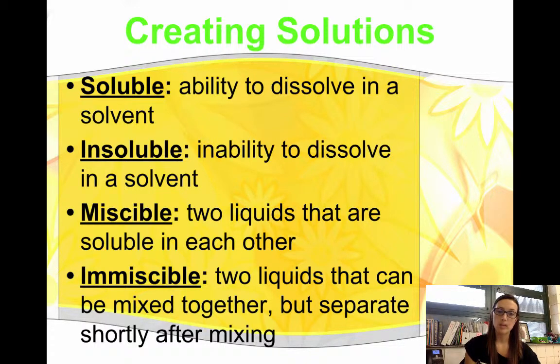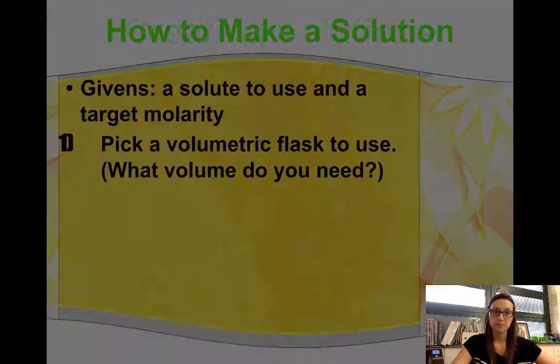Miscible versus immiscible is looking at mixing liquids together. So if you have two liquids that are soluble in each other, two things that mix together, that's miscible. So an example would be water and rubbing alcohol. Water and rubbing alcohol will mix together, those are miscible. Immiscible is when you have two liquids that might mix together temporarily, but then they're going to separate back out. So an example would be oil and water. Oil and water, you can mix them for a short time, and then if it sits, they're going to separate out. So like Italian dressing. You have to mix the Italian dressing together because that's oil and vinegar. Those don't mix. You mix it together temporarily, they'll mix and then separate back out.